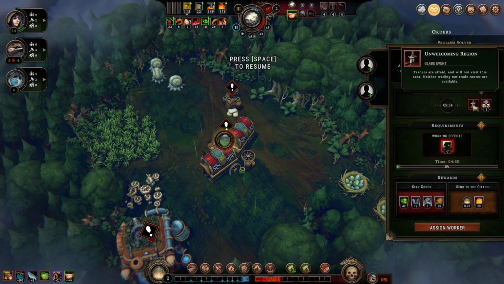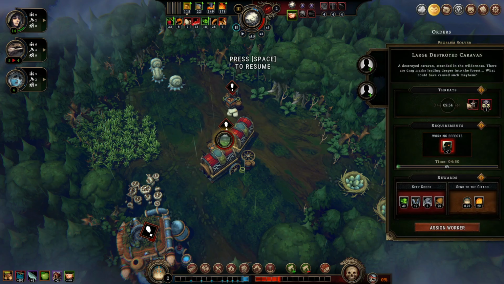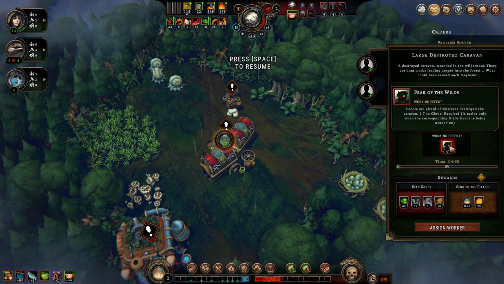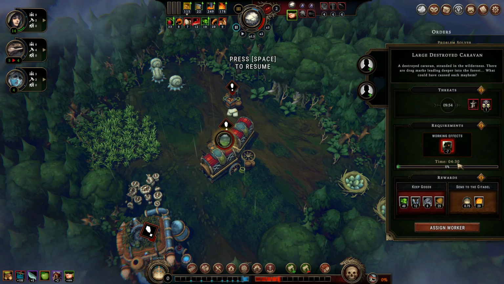Okay, so what's the threat? Traders are afraid and will not visit. You gotta be kidding me. Neither trade nor routes available. Okay, one impatience. Oh, working effect. People are afraid of whatever destroyed the caravan. Negative seven global resolve is only active, right? That's tough. That's tough. But we've got to take care of it.